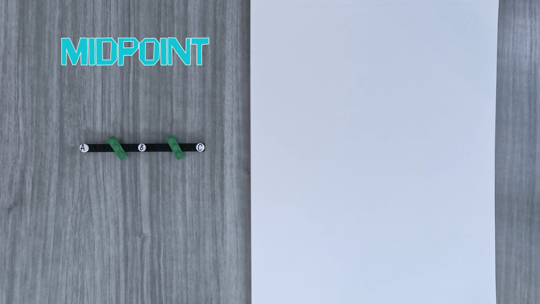Let's say that we're told the line segment AB has a length of 5. Then we'd also automatically know that line segment BC has a length of 5. And then we'd add those two to get the total length. So 5 plus 5, 10, to get the length of AC. Now say we're told that AC has a length of 12. We would just divide by 2 to get the lengths of the two segments. So 12 divided by 2, we'd get 6. So that would mean AB is 6 and BC is also 6. And we'd always divide by 2 to get that information because that total length is made of two segments.